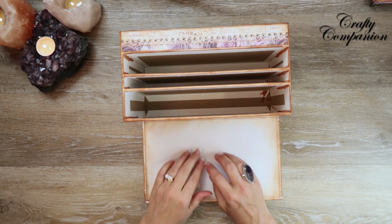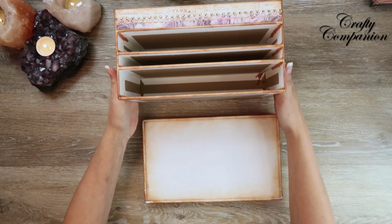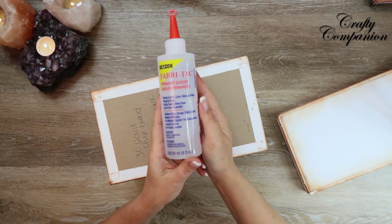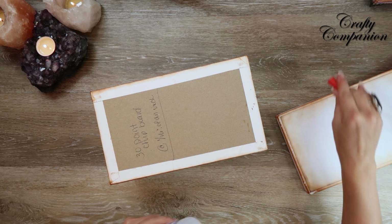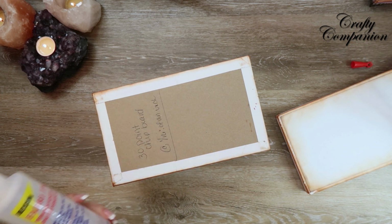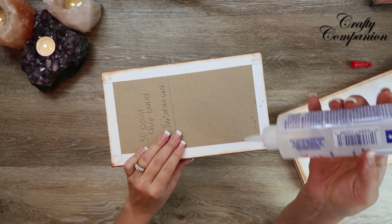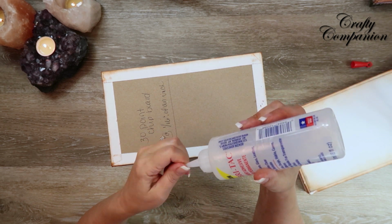We don't have to put anything to support the middle of this unless you just want to, but it's not necessary. So all I'm going to do is flip this away. I'm going to use some Fabri-Tac by Beacon, and I am going to add glue to the bottom of this. And I'm using this because it's thicker, because there's lots of layers, and I decided not to mat it. It was just kind of a waste. So I'm going to let the glue come down to the tip of the bottle by itself.